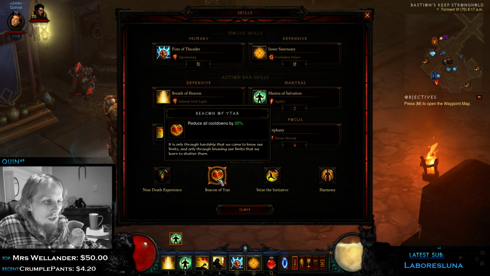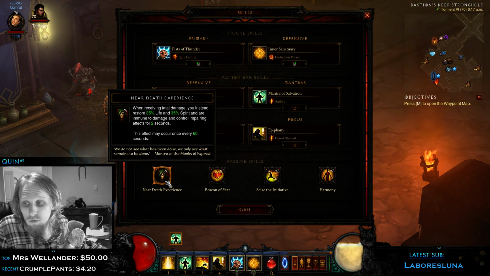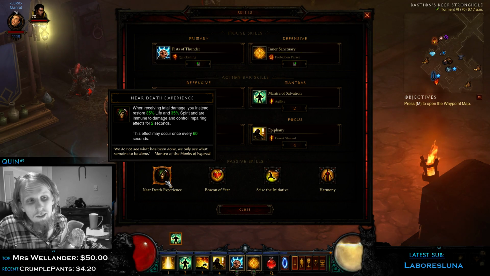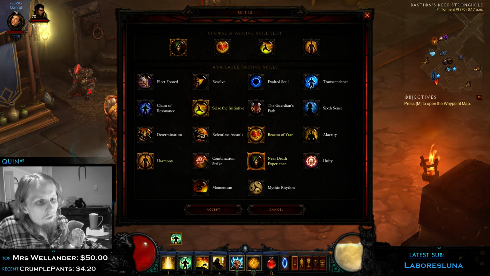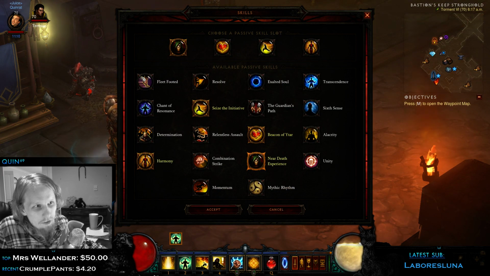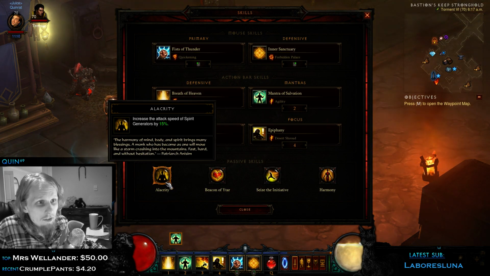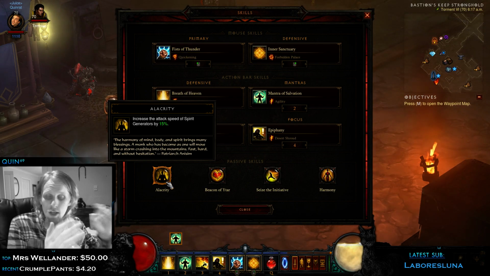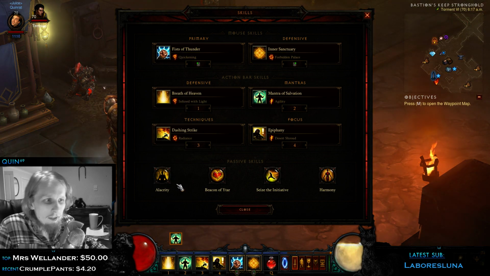If you want to go really aggressive, what you can do is, because we're using Near-Death Experience, this is really powerful. And it's really consistent. It means you can deal with nastier situations. But if you want to go more aggressive, you can also change this to Alacrity for an extra 15% attack speed with generators. This is a multiplier as well, so it scales really well with all your attack speed and your Flying Dragon procs. So if you want to go like that, you can.